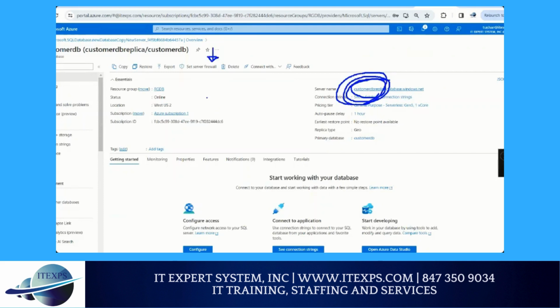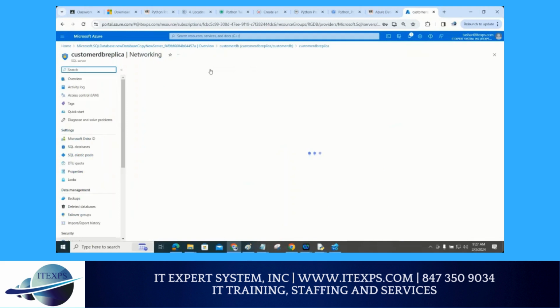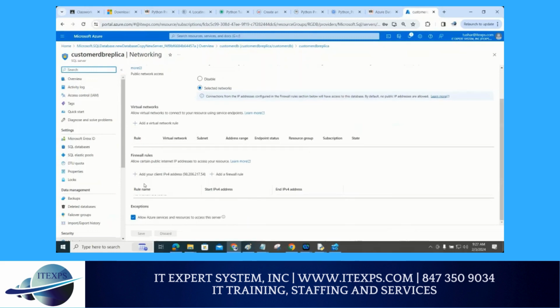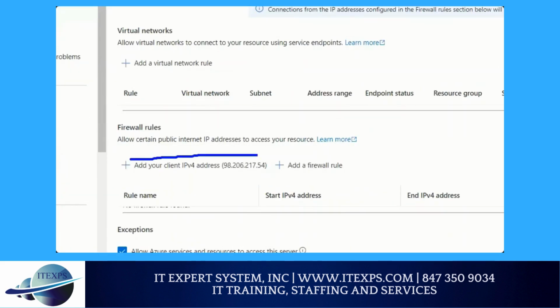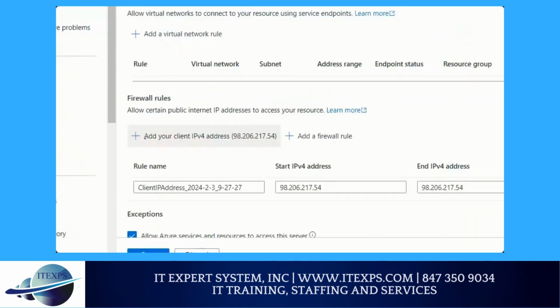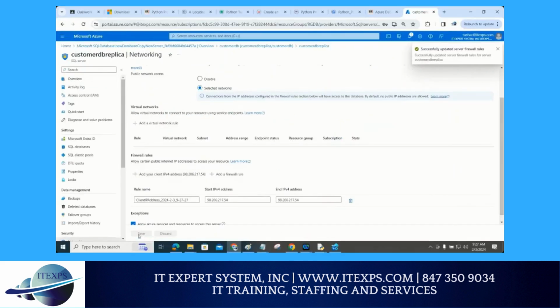So click on the firewall. When you click on firewall, it will tell me how I should add. So I'm going to say here, I want to add my client IP. You see that it clearly says to add your client IP in the middle. If you carefully see that, you just click on the plus button and then say save. If you click on the plus button, it will add the whole entry for you, and you save it and you're done. So when you click on save, it will save that. Now your local machine can connect to your server.